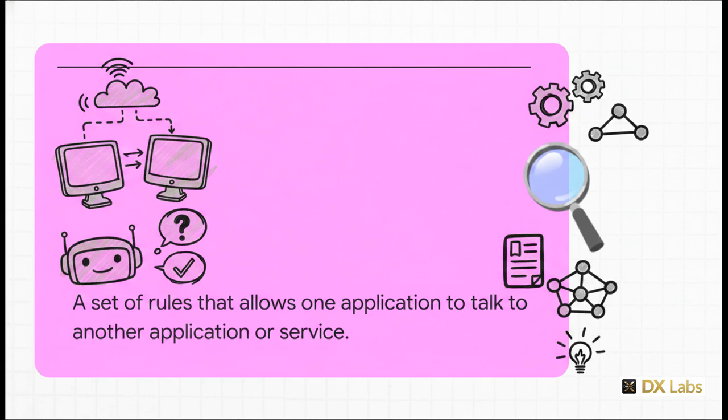Think about a business process outsourcing company, a BPO, and they're building this automated customer service bot. Well, that bot needs a strict set of rules to send a customer's question to the AI and actually understand the answer it gets back. So for your AI-901 exam spotter, burn this phrase in your memory. If a question asks what defines the rules for how applications communicate, the answer is absolutely an API.